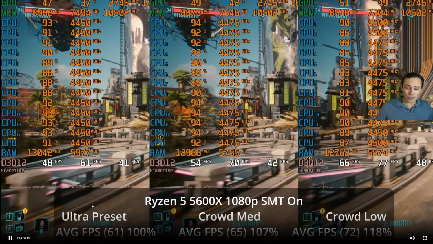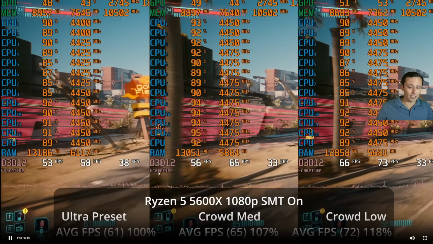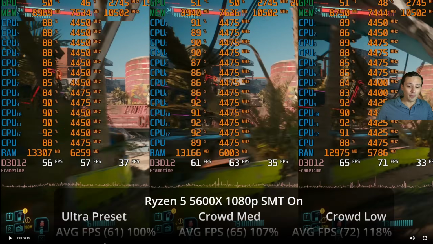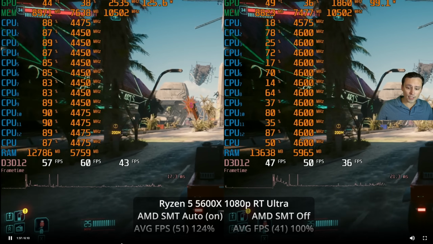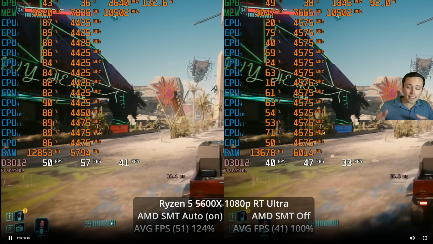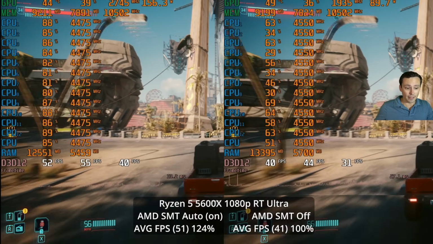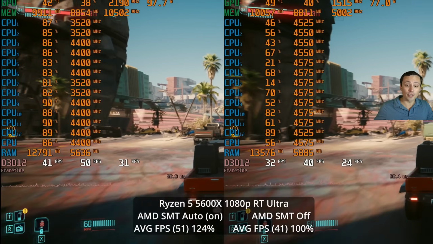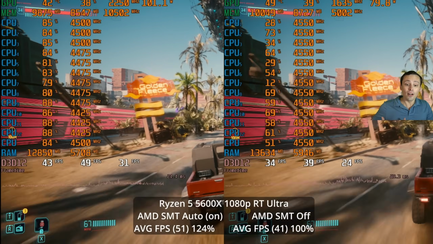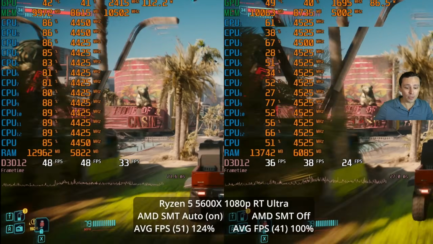And unfortunately, setting the crowd density to low does make the city feel a lot more lifeless, which is frustrating. So anyway, that does seem to be the biggest change, though. The other settings that have a big CPU impact are ray tracing. So most people are aware that ray tracing has a huge impact on GPU performance, but it also can have a huge impact on CPU performance, and that's what we're looking at here.